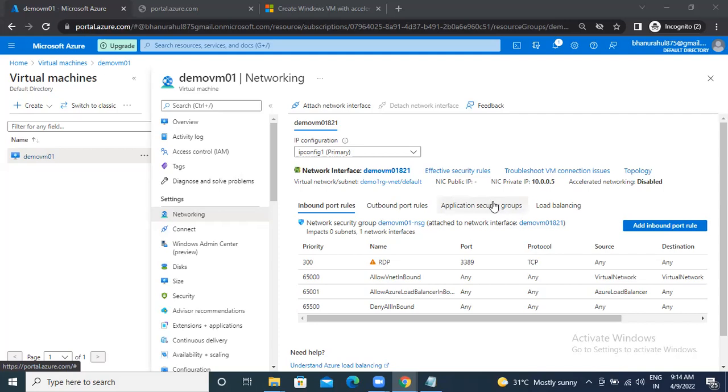If I want to change my IP of the VM, what are the prerequisites? Do you mean public IP or private IP, or changing from static to dynamic? I want my private IP to change from 4.5 to 4.6. We have to shut down the VM and then change it.